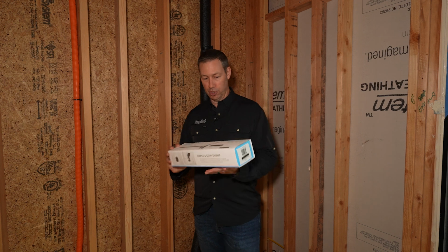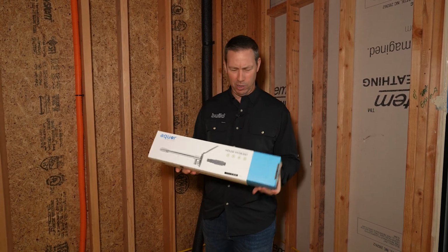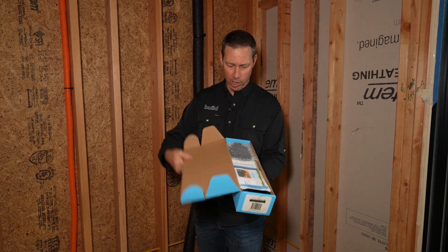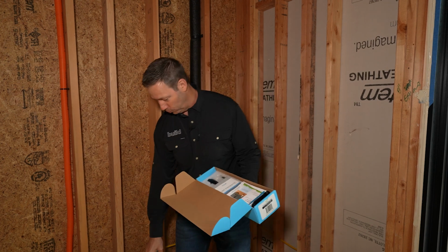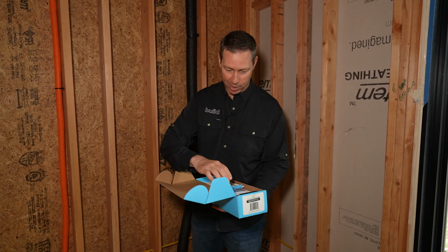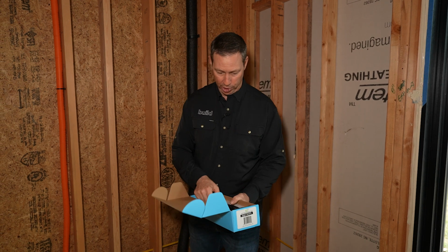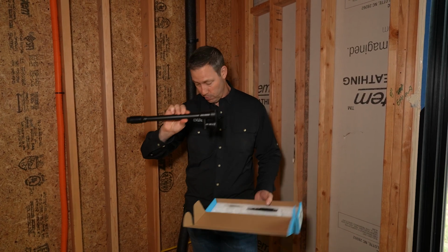Okay, so Eric was showing that Aqua hose bib outside. Have you seen the guts on one of these before? It's a little hard to tell once they're installed what they look like. And we like them because, of course, they're beautiful. They've got these really nice black, silver, matte stainless, and a bunch of cover options. But what I like about them is the guts are super well made. This is a stainless steel hose bib rather than brass.